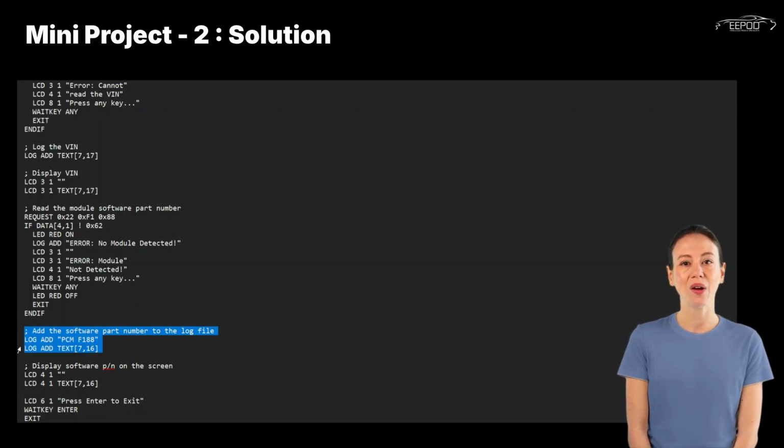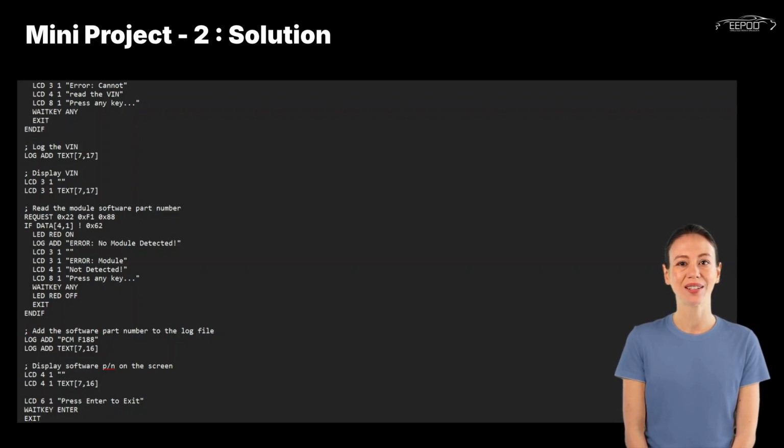At the end, we are asking the user to press the Enter key and waiting for the key press using the wait key command. Let the user exit cleanly when they're ready. This is a great real-world project. It checks power, logs key data, handles failure cleanly, and gives user feedback at every step. These patterns, check, log, confirm, are going to come up in almost every serious script you write.